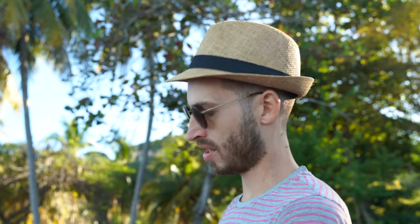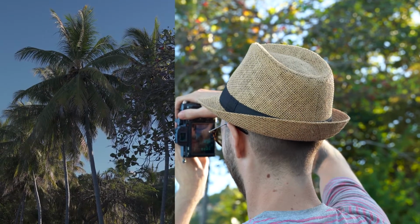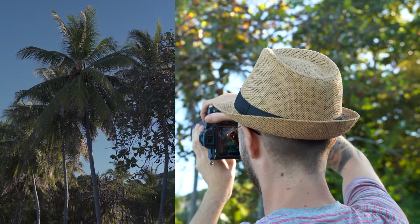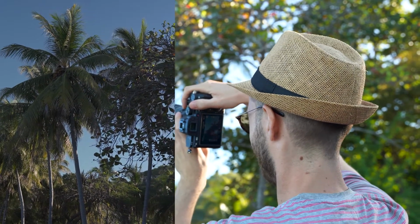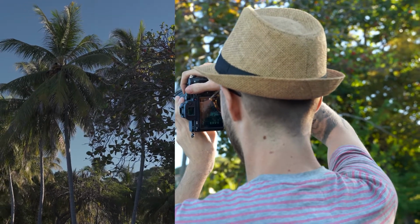Because this is for an Insta Reel, I'm going to be filming vertically. So we have that 1080 by 1920 format. I'm going to start with getting a slow motion shot of the palm trees. This is just to introduce the area of Costa Rica.